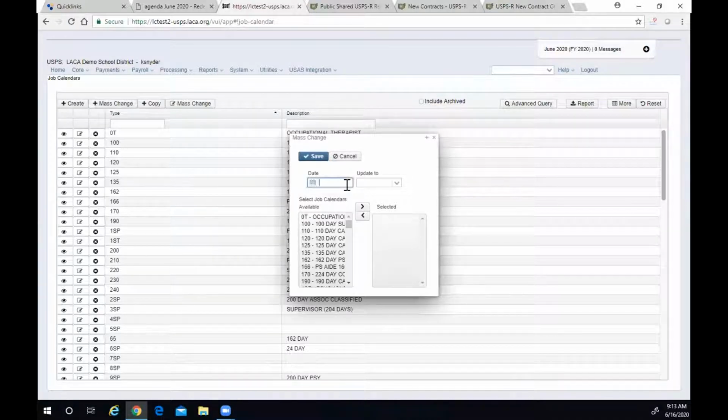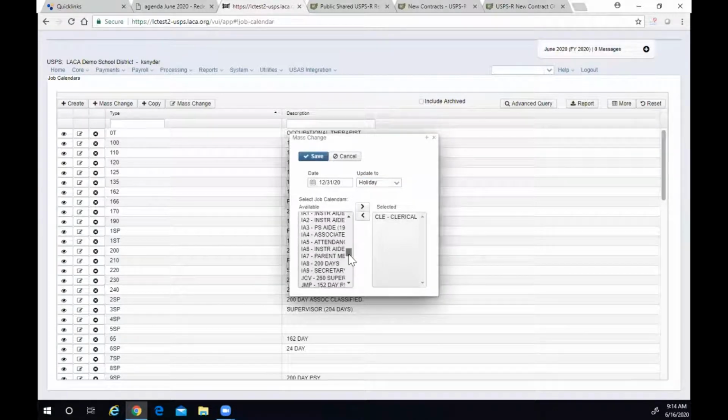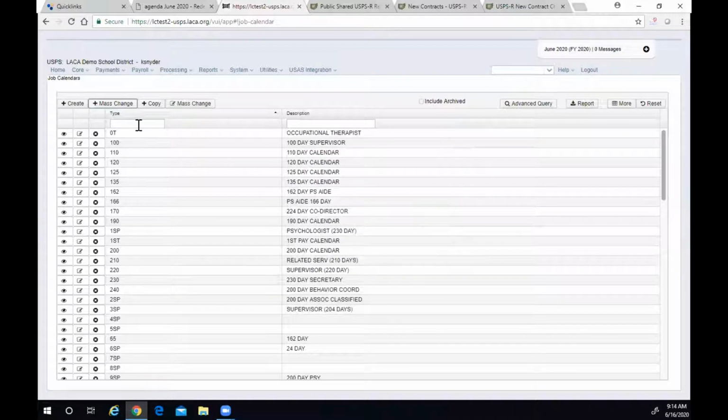But let's say I just copied all of those calendars. I copied my 260 day to my admin and my treasurer calendar, and I forgot about a certain holiday. So I forgot about updating like New Year's Eve as a holiday. So maybe I quickly want to update all of those calendars to reflect that holiday that I forgot instead of going through one by one and finding them. So, and if I can find admin on this list, then I hit save and that quickly updates that date on those calendars.